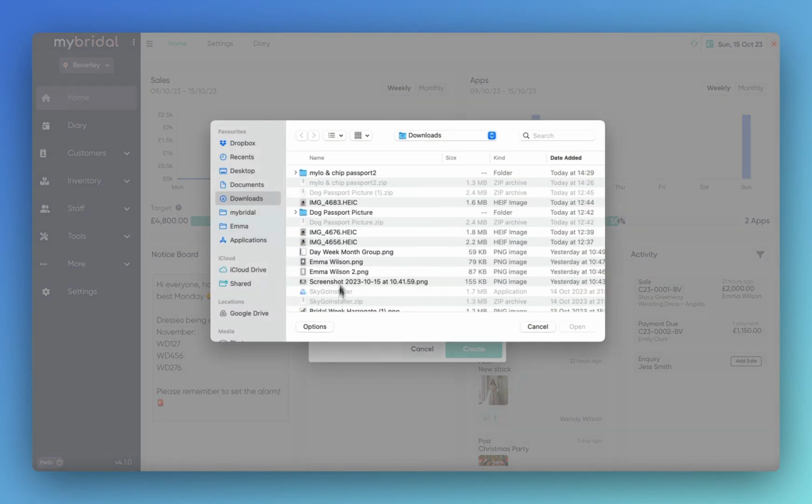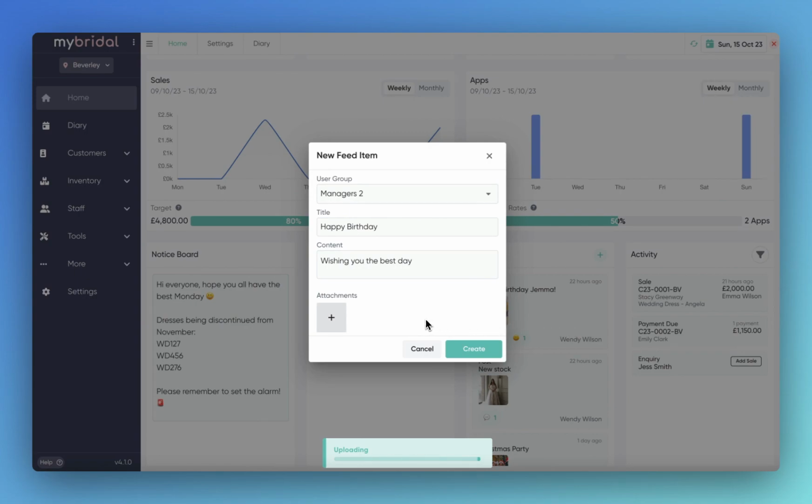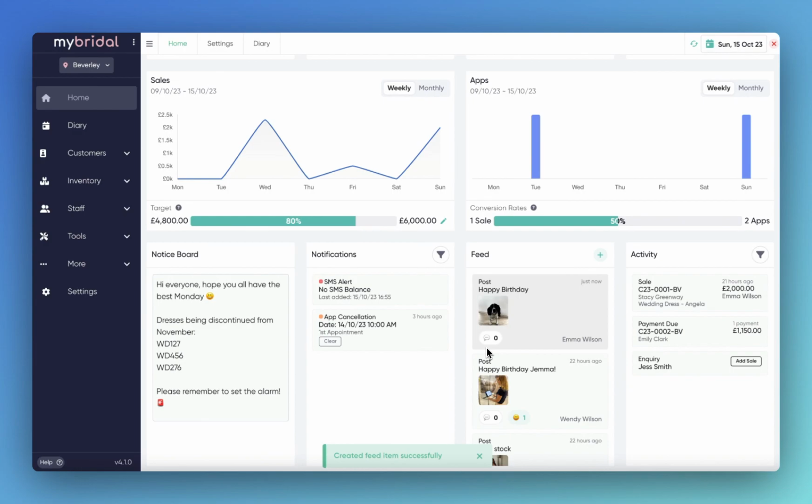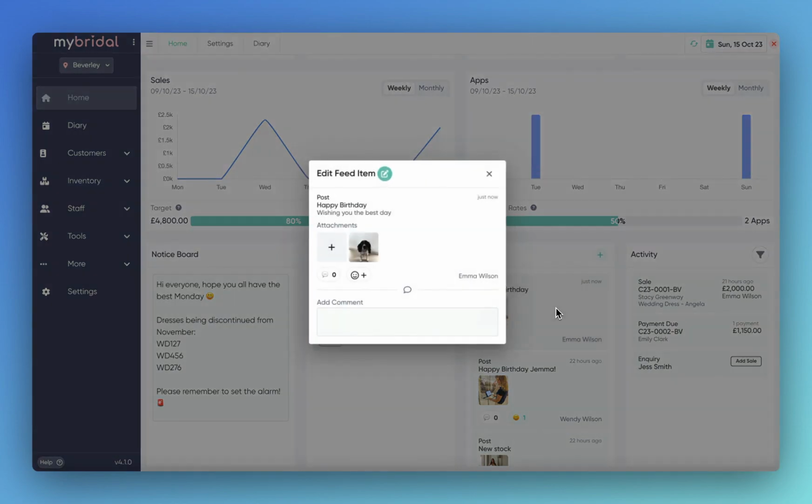So you can go ahead, click the add button. If I go for this one and we go open, you can then see that it's uploading down here. When it's a bigger file, it takes a little while to upload, but once that has uploaded, it will then display on here. So you can just see it loading there. You've got a little picture of my dog on there. So that attachment has now been added. If I then create that, it will then get added, and you can see that post has been added to the timeline. If I was then a user and I've logged on and I've seen it, I can then click on it and interact with it.